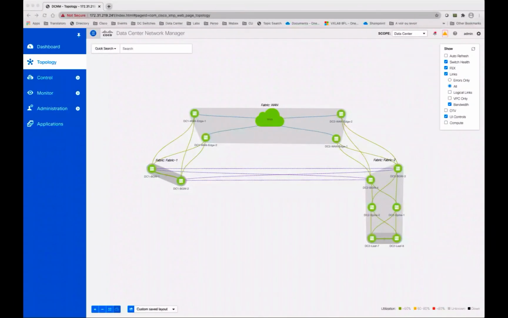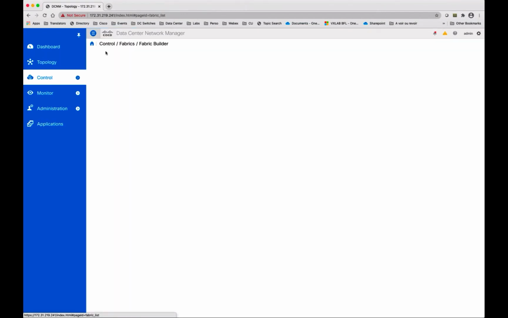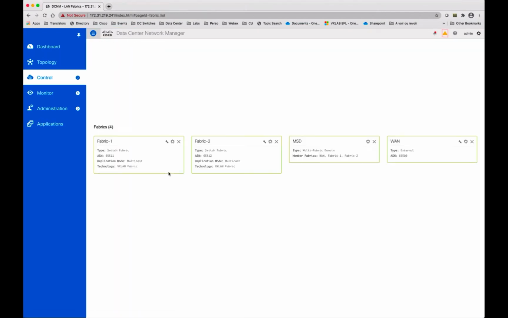This is the current data center topology with VXLAN EVPN fabric 2, and a pair of border gateways that represents the fabric 1. The goal is to attach the Classic LAN into an existing data center using the solution of multi-site initiated in the fabric 1. First step is to create a new fabric to import the Classic LAN.